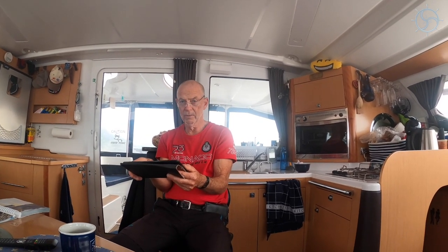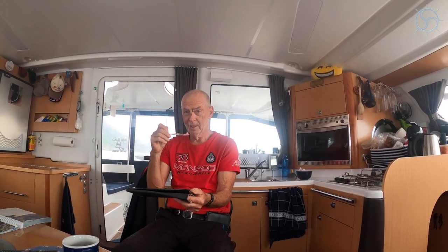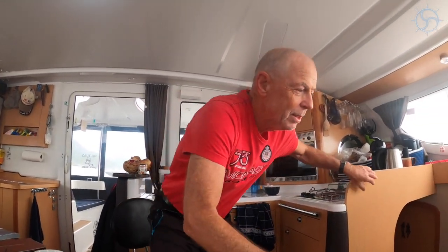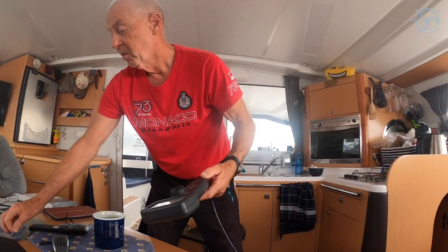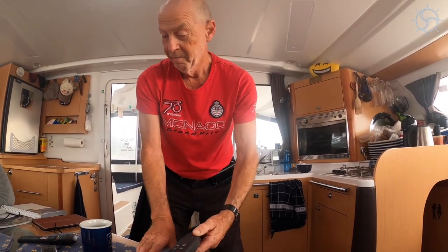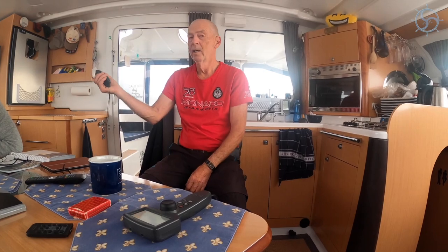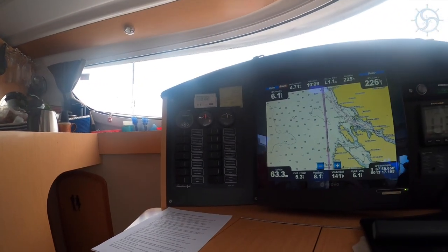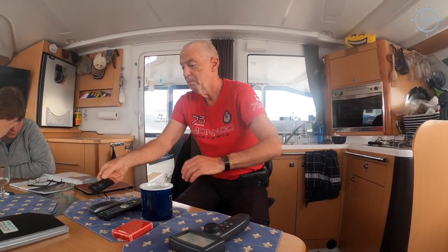Perfect sailing conditions for Bodø tomorrow. Is this where you're driving your boat? Yes. Having a cup of tea, looking at the weather reports. And this is my autopilot here, and this is looking at the chart. Yeah, you have the charts here. The problem is that I have so many remote controls that I very often press the wrong button.